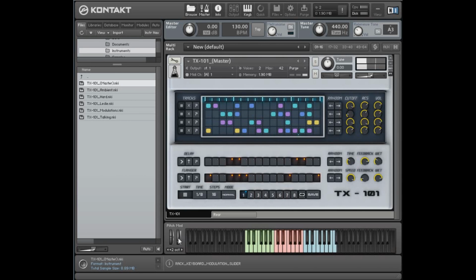By using the modulation wheel, it is possible to alter the original sound. The effect is different for every patch. In this section, you can enable or disable which tracks are playing. You can clear or randomize all the track steps.